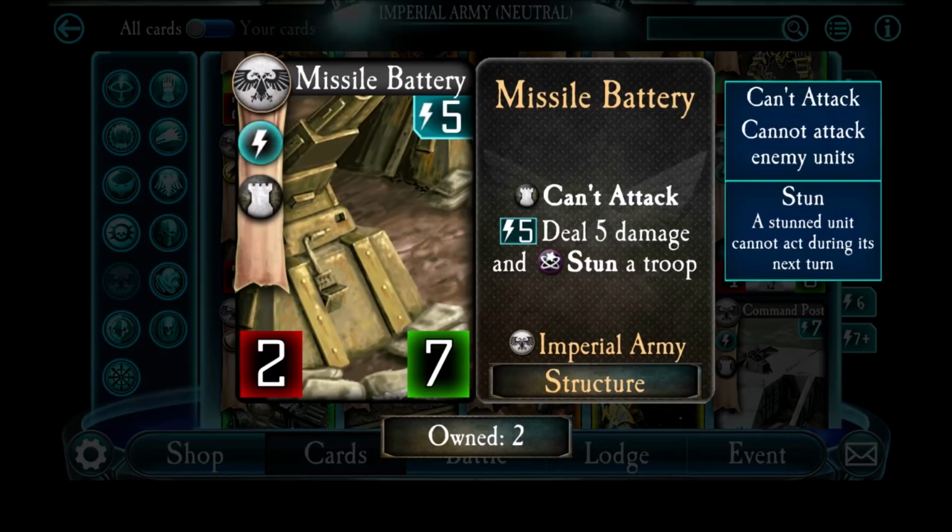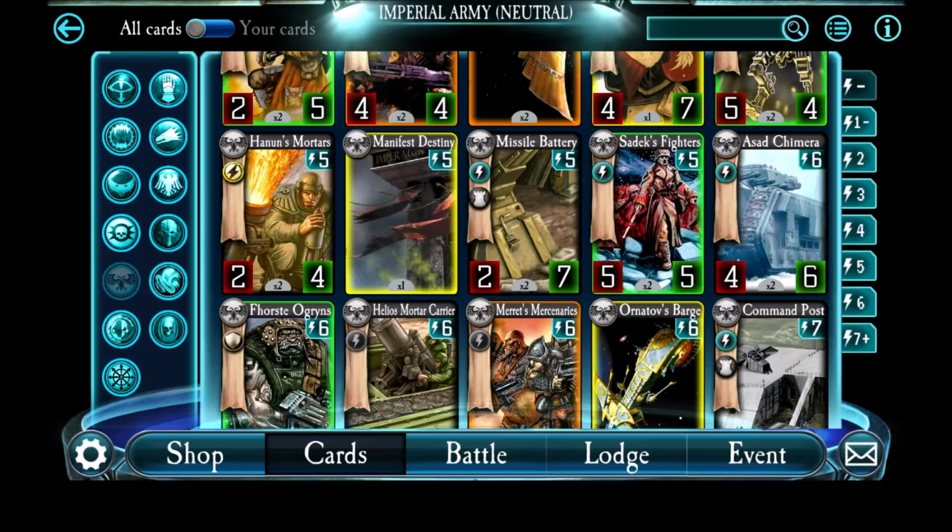Missile Battery. This one sucks. I used to think it should be great, but it costs a lot. It cannot attack on its own. It can only affect enemy troops, and its special ability costs a ton of energy. So it's not worth it at all. So let's pass on that.